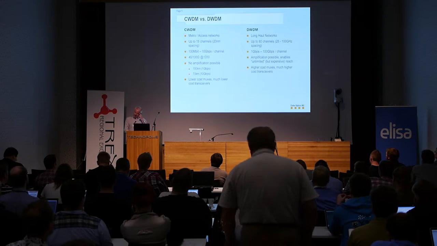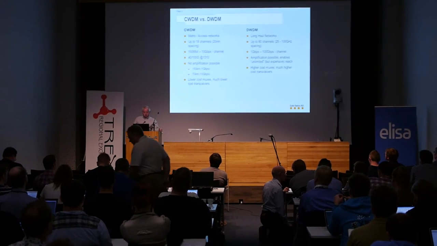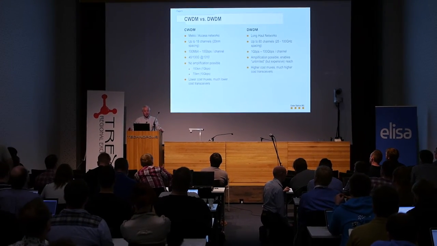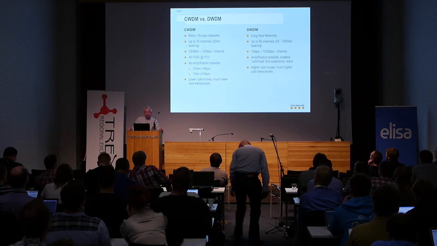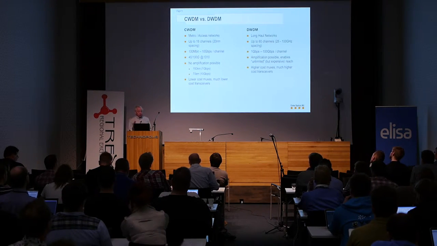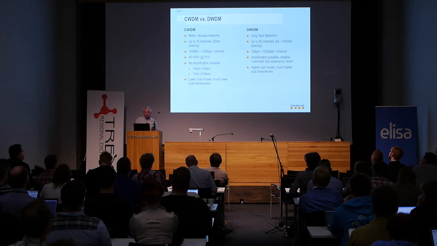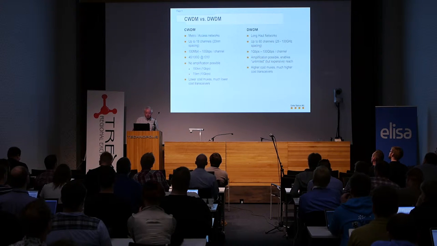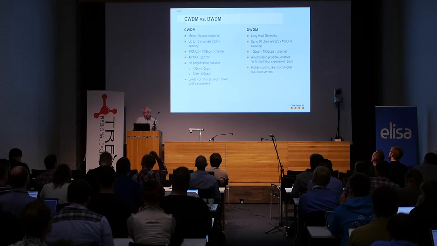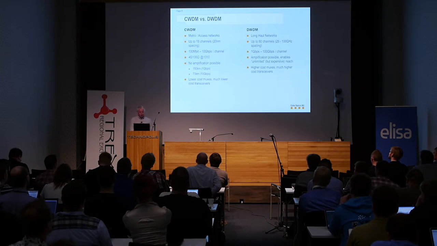I've tried to summarize this in a slide, and it doesn't quite work. So CWDM, metro access networks, up to 18 channels. Mostly you use 16 channels, typically between 100 meg and 10 gigabits per channel. You can run 40 or 100 gigabits around the 1310 nanometer. I'll come on to that later. Typically, there's no amplification possible, but yes, there is amplification around the 1310 using preamps. So everything I've written up there so far is a maybe.